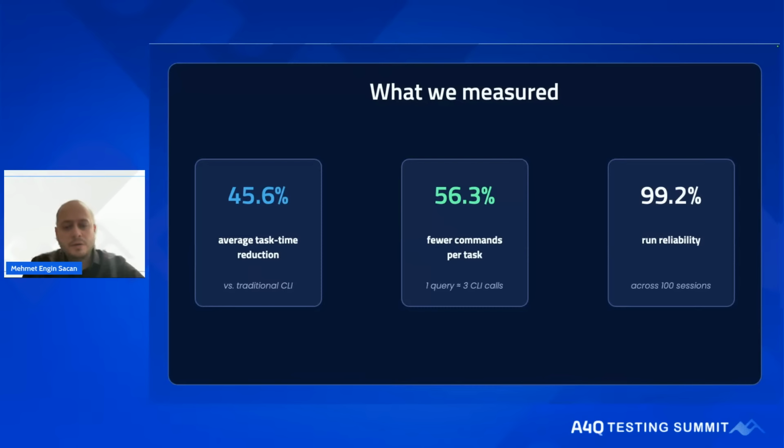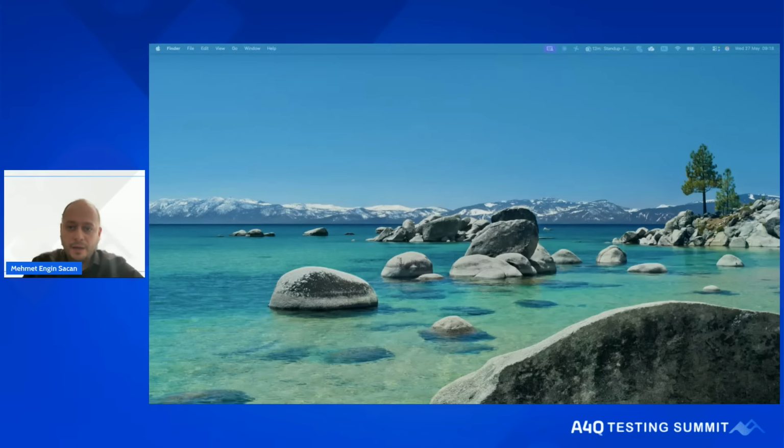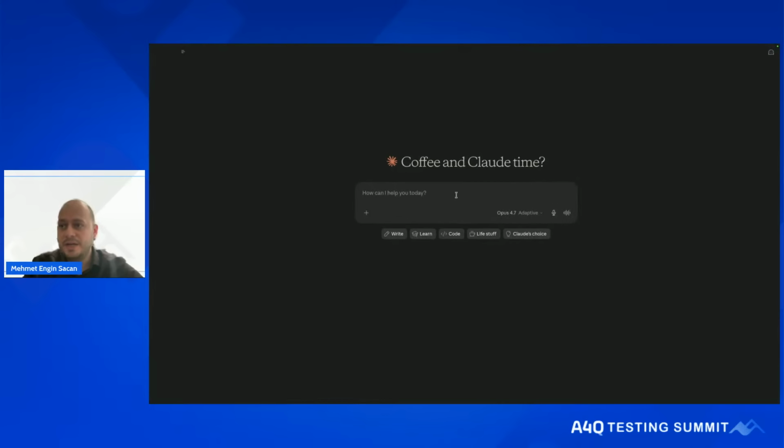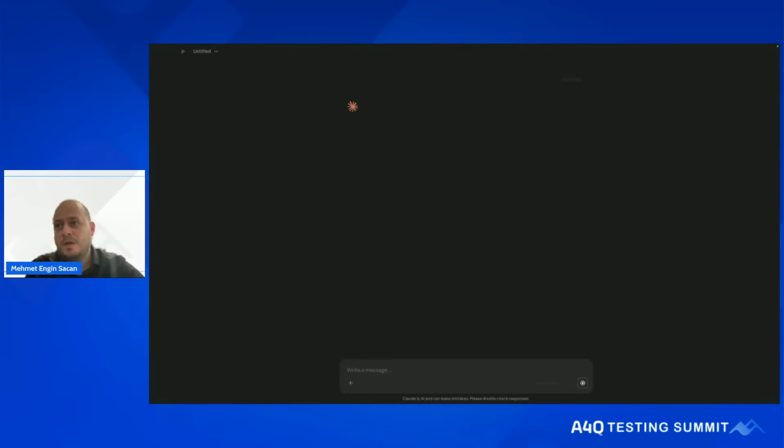Before closing my presentation, I would like to show you the real demo in Claude Desktop to demonstrate how powerful it can be for anybody. Without saying anything, I already set up my MCP server in this desktop app. If I say list tests, let's see, Claude can understand and run my tests.